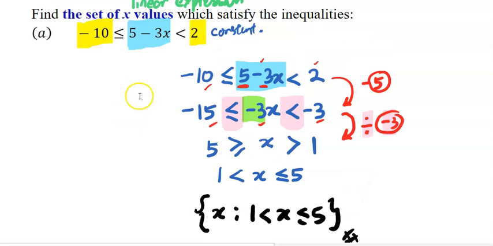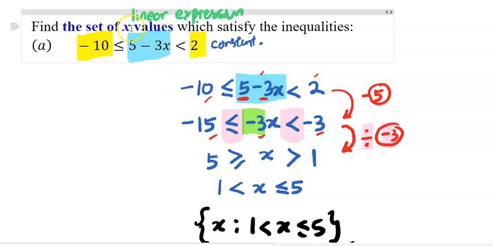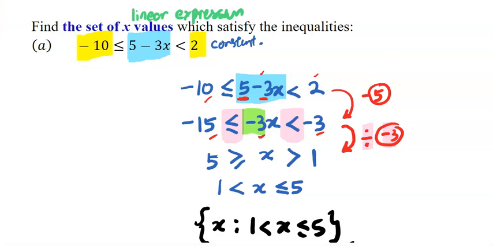But once again, remember the terms and conditions required. I need the middle term to be a linear expression, which is x to the power 1 only. It's not in fraction form, it's not quadratic, and the front and back must be constants. So this is how we can do this in a shortcut way.